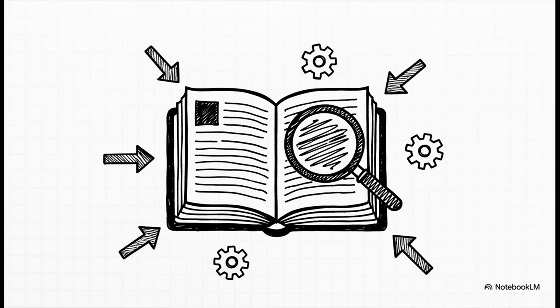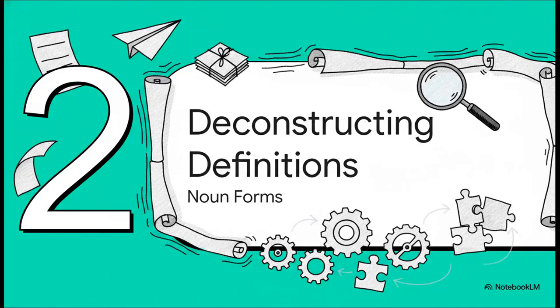So where are we getting this from? We're diving into a special kind of dictionary, the Simple English Wiktionary. Now, it's designed to be incredibly easy to understand, and we're about to see exactly how it works by breaking down its entry for paper. Okay, let's get into it. We'll start by just looking at how paper is defined as a noun. And as we do this, I want you to pay really close attention not just to what the definitions mean, but to the actual words they use to explain it.